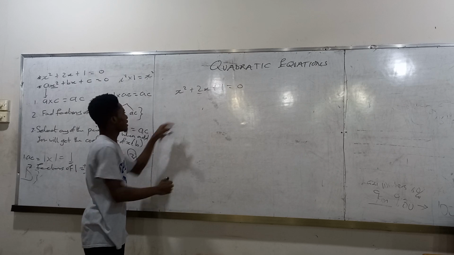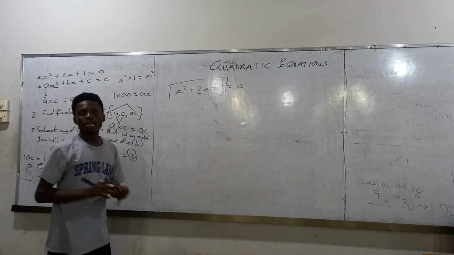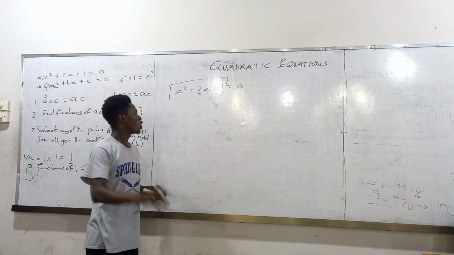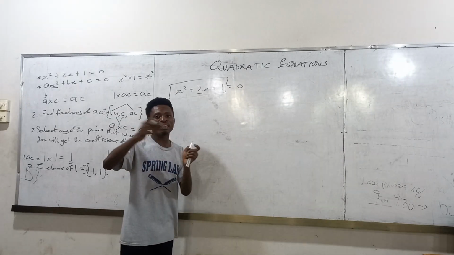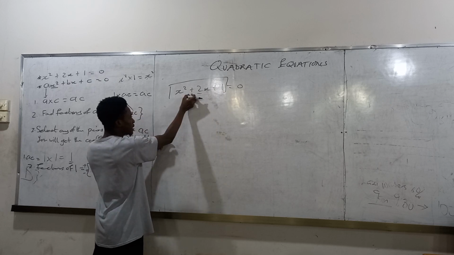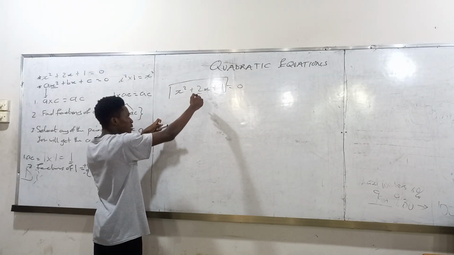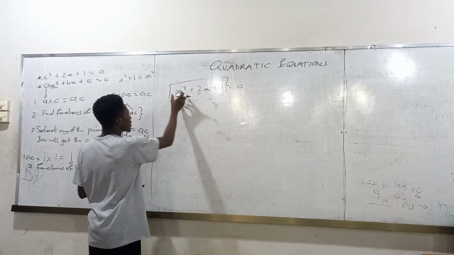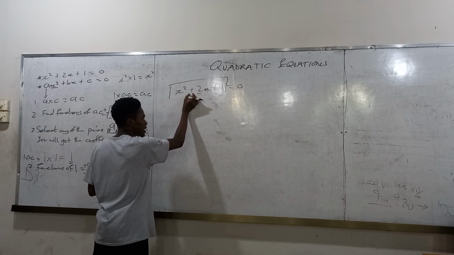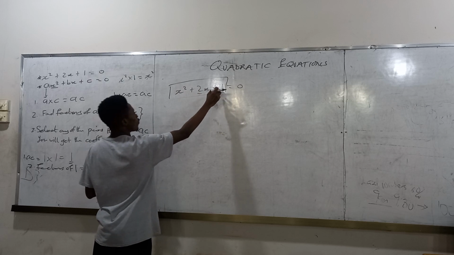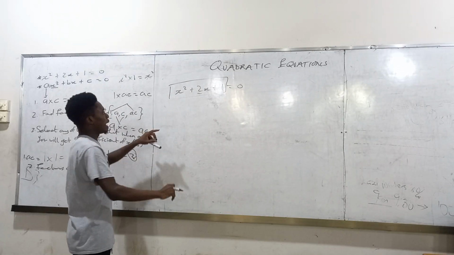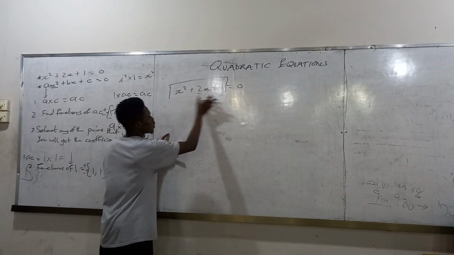So what we are dealing with is called a trinomial. In mathematics, the addition and subtraction signs separate terms. In every expression, there are terms. This is the first term, this is the second term, and the third term. The addition signs here separate the terms from one another. The first term is separated from the second term by this addition sign, and the second is separated from the third term by the addition sign here. So we have 3 terms, and since there are 3 terms, we call it a trinomial.